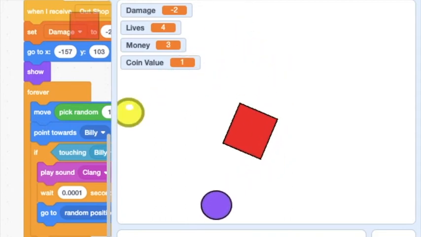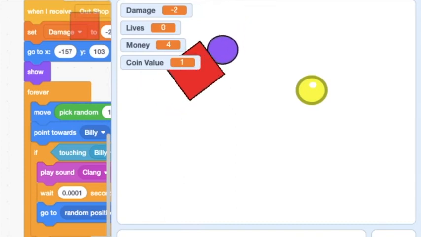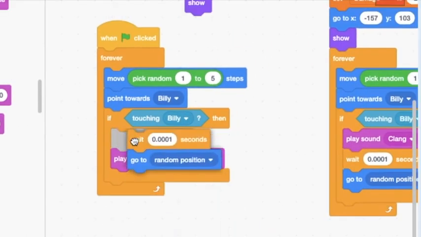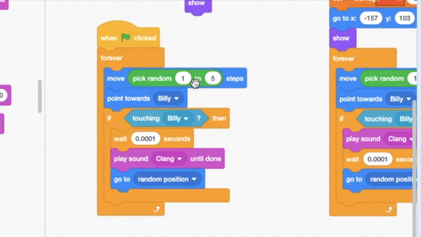Okay, there's something wrong over here. So you see there, it touches it, and while it's touching it, it's waiting seconds, and then it touches it again, and decreases lives again. So as you can see, it's game over already. So over here, let's change it up a bit. So we want to put this up above, and this up above, like that. That should be good. So just wait this many seconds.